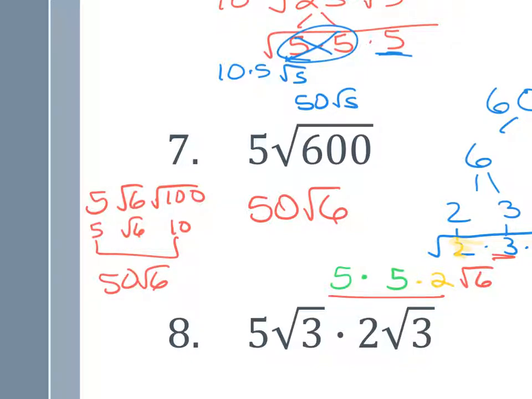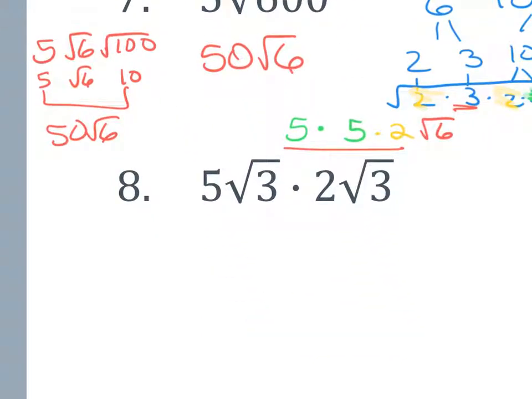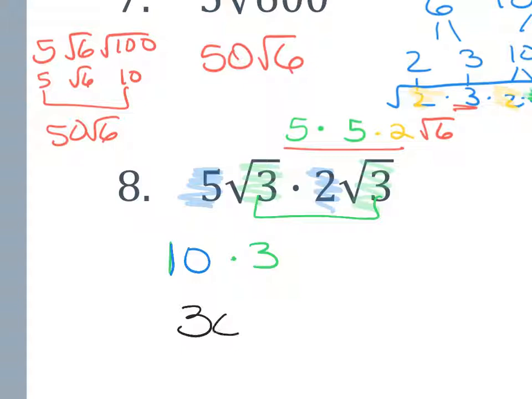Now we're going to learn how to multiply radicals. When you multiply two numbers that have square roots, you multiply outside numbers with outside numbers and inside numbers with inside numbers. So I would do the blue ones. 5 times 2 is 10. Now notice with the green, I got a pair of 3s. If you remember, when you make a pair, 1 comes out. Or you could do 3 times 3 is 9, and then you have to square root it, and then it becomes a 3. So the final answer here would be 30.